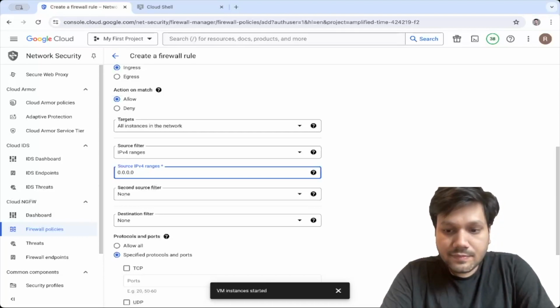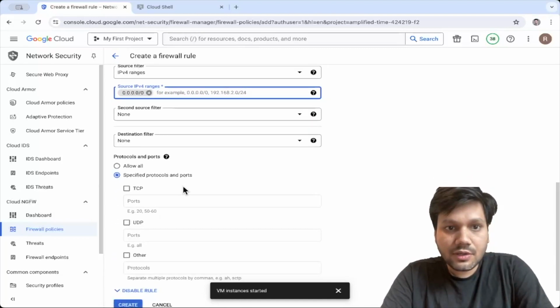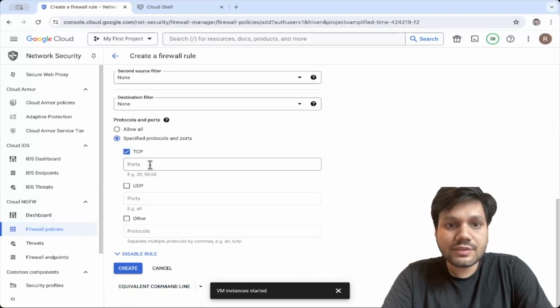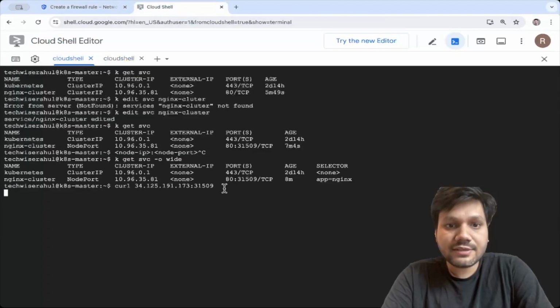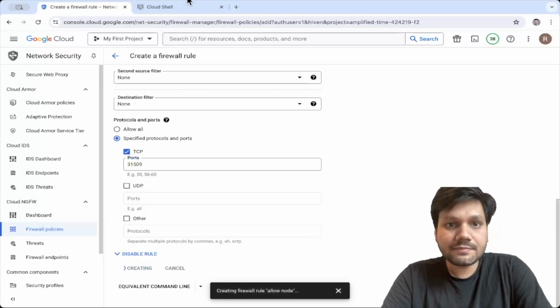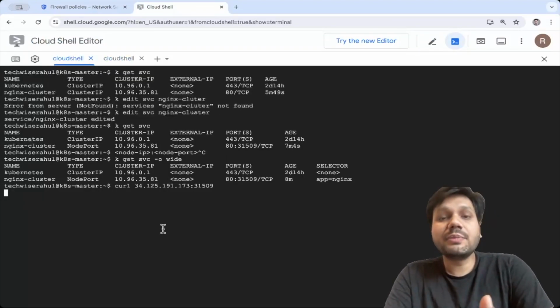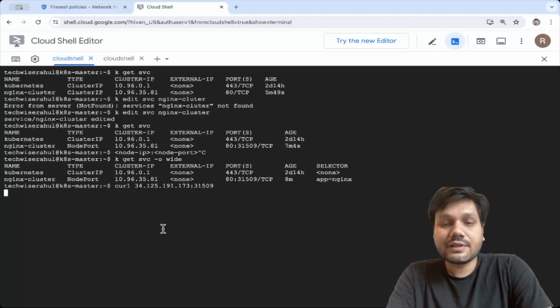Now we have to choose TCP and the port which is being exposed here, 31509. So 31509 we need to mention here and then create it. Just wait for the firewall rule to be created and applied on all the instances in our network, that is master and worker node.